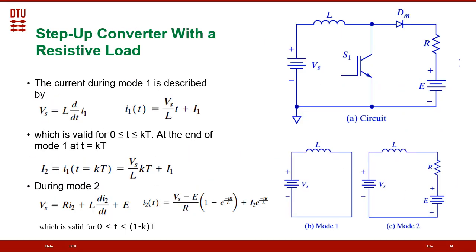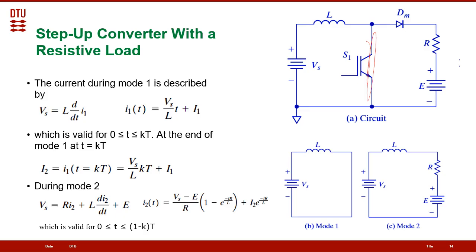So now we will just add some resistor to the buck converter. So here we added a resistor. Then we just need to do the analysis again. So here we have mode 1 when the switch is on, and we have mode 2 when the switch is off. So we have this complete circuit, and for simplification here we just neglected the voltage across the diode.